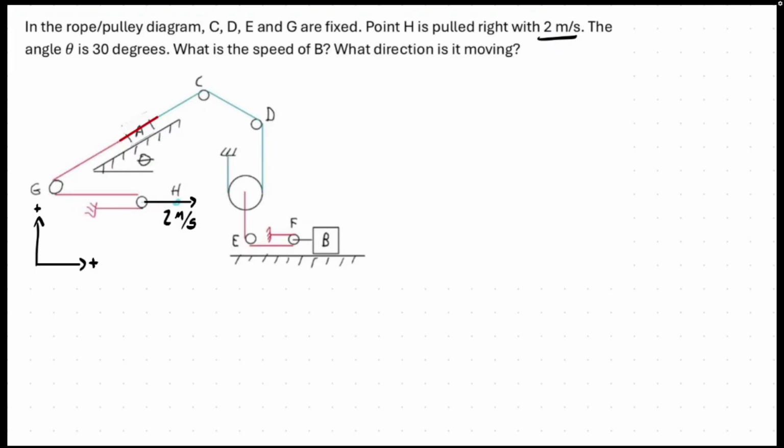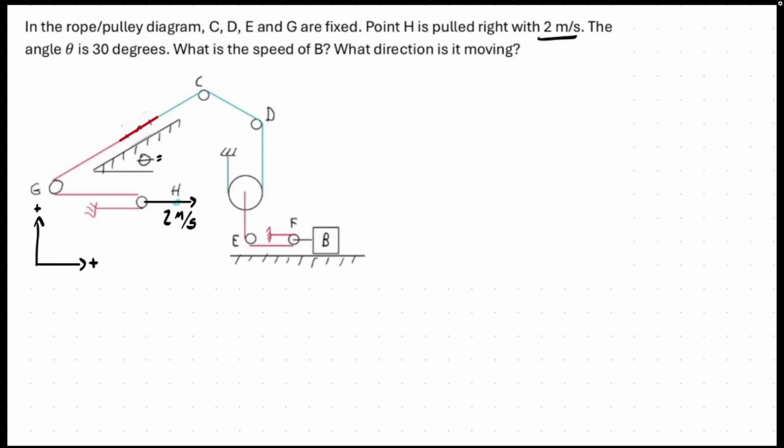So I'm just going to color over it with white. We can treat it as though it doesn't exist. So we can treat the first red rope and the blue rope as one continuous rope. And then the second rope would be this red one over here at the bottom right. All right, so that's a good simplification. That helps us a lot.